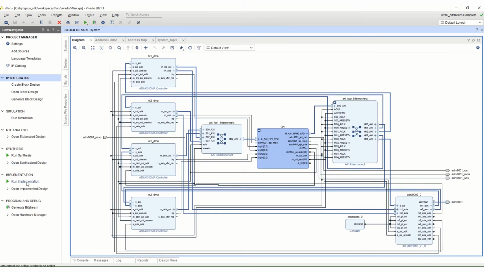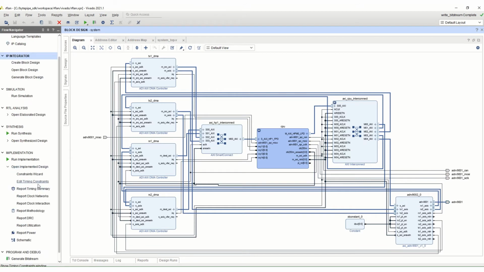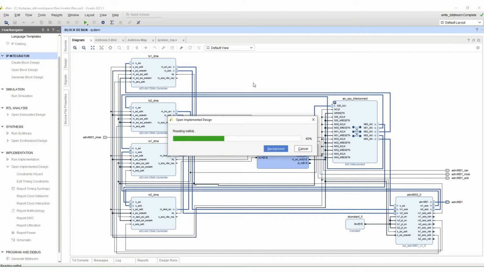If we open up the implementation report, we can look at report utilization. So the RFLAN, you saw, used maybe 10% or 15% of the logic resources.